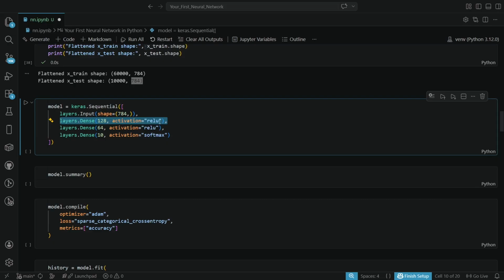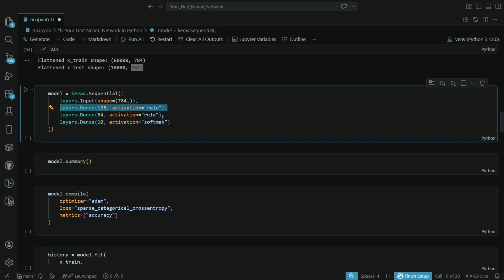ReLU stands for Rectified Linear Unit, and its job is simply to introduce nonlinearity. This matters because if we did not use nonlinear activation functions, the network would be much more limited in what it could learn. Our second layer here is another dense layer, now with only 64 neurons.